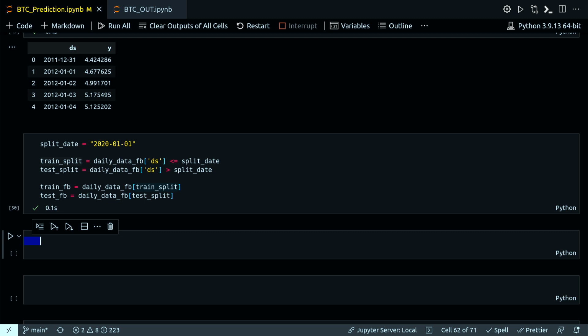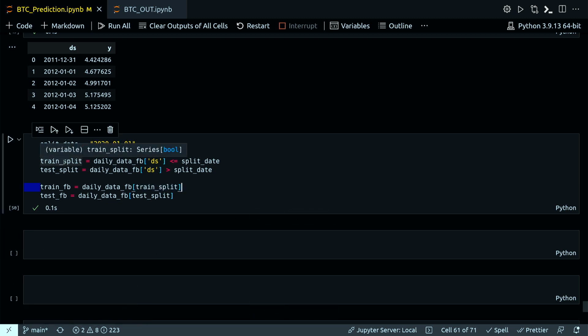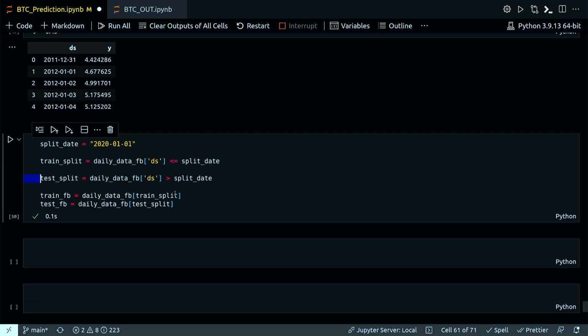And just so you understand the way that I split this particular variable, this will create a Boolean list, and then that Boolean list will be applied on this data frame, daily data FB. Why Boolean? Because this train split will check the DS column and check whether a particular value of the DS column is less than or equal to split date.